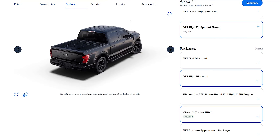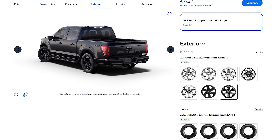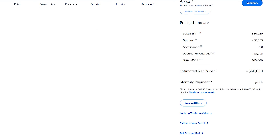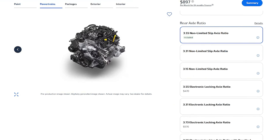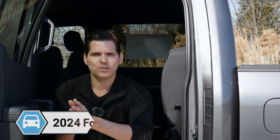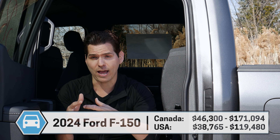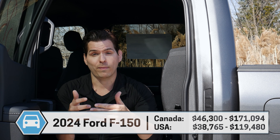The 2024 F-150 is a little bit more expensive than the 2023 in some situations. Looking at the Ford US configurator for a 302 F-150 XLT SuperCrew 4x4 with the 2.7 liter engine and the black appearance package, the 2023 to 2024 was only about a hundred bucks difference. But if you look at something like the Lariat, you're between seven and ten thousand dollars more year over year. Ford has also decided to lump a lot of extra features together, so things that were available optionally are now packaged in, which leads to a more expensive vehicle.